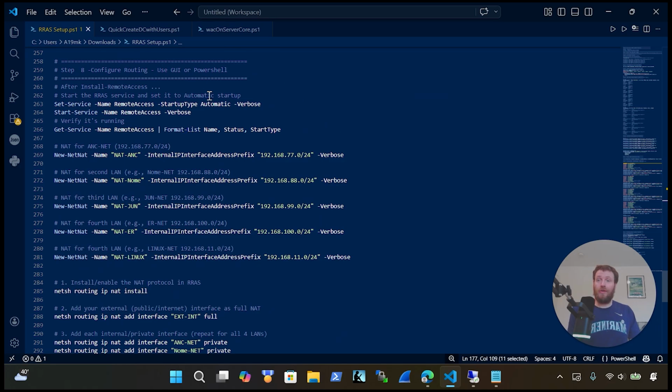Next we'll move on to the routing configuration. When you're using the Desktop Experience, the GUI makes this much simpler. But if you want to do it on Server Core, you have to know the command line procedure. So here is the command line procedure, but you can also just use the GUI for a quick setup. The first thing we have to do is make sure that the remote access role is up and running. Then we will create new NAT objects for each local area network.